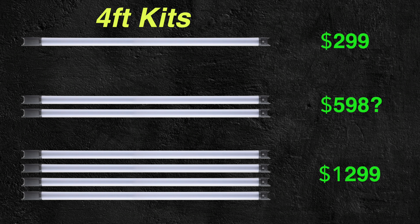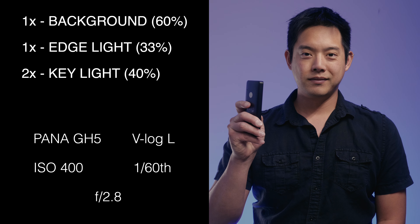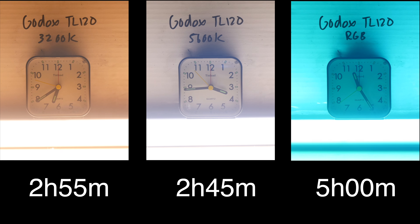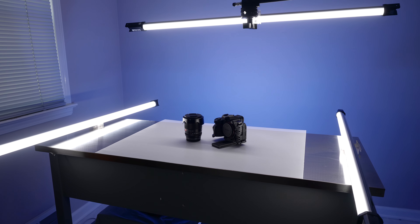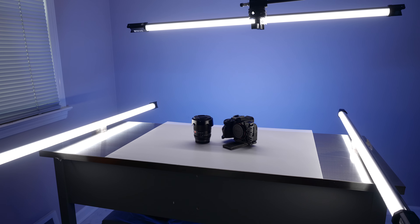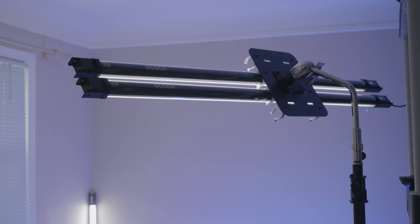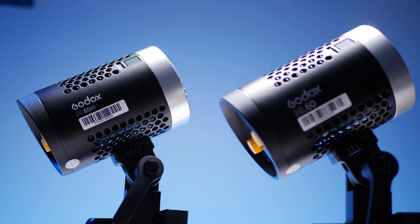The brightness readings may not seem like much for what you're paying, but you are more than capable of getting talking head and product shots without needing to jack up your camera's ISO. For battery life, we're seeing great numbers: in CCT modes it claims two and a half hours but we're actually seeing a little more than that, and in RGB modes we're getting nearly five hours due to lower battery requirements. I do recommend these Godox tube LEDs — for the price they perform quite well, a kit of four is very useful in a reasonably dark room, and the internal batteries make them some of the most versatile video lights out there. Just make sure you still have a kit of COB LEDs or panels for when you need more power.